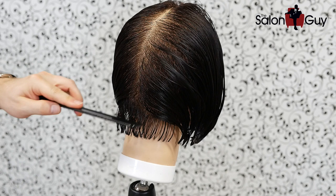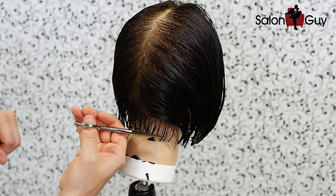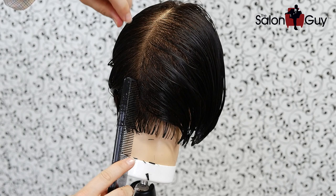Starting right here at the bottom — here's the bottom length. I don't want to bring this up too much shorter because I want room for movement. I'm going to cut this probably about a half an inch up from what it originally is. Just straight across like that. I want a little bit of hair to work with. If I want flips throughout the back, this will be helpful and allows me to keep a more textured, messy look. If it's too short, we're going into a whole different look.